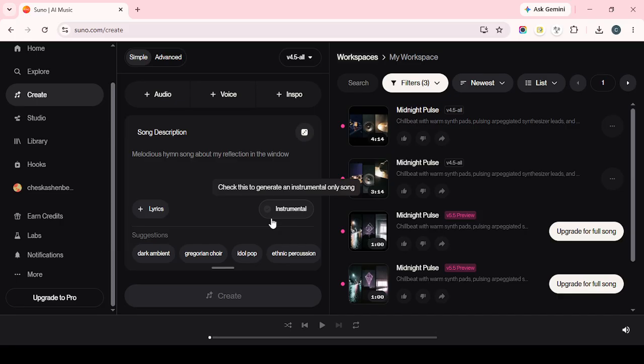Next, provide your lyrics and style directions. This is a very important part of the process because it helps guide how the generated music will support your voice. For the lyrics, enter the words you want the song to follow or continue with. If your uploaded vocal already includes some lyrics, make sure what you enter matches the intended flow as closely as possible. For the style directions, describe the kind of sound you want.